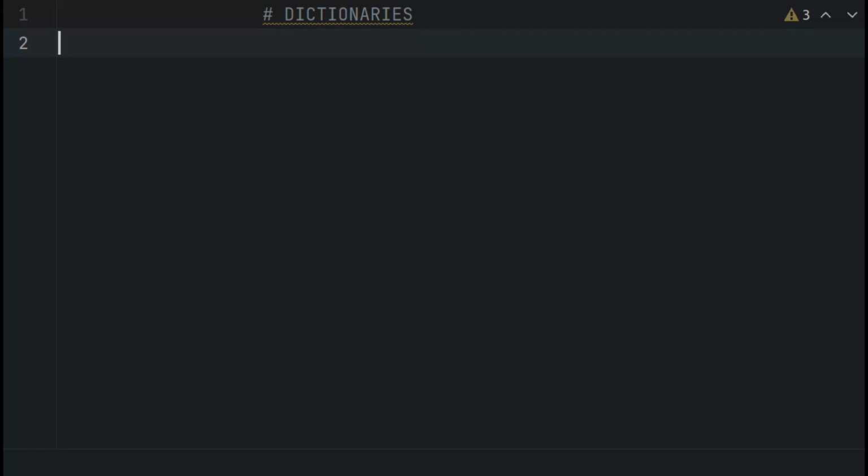So let's go on. Let's create a dictionary. Items in a dictionary are separated by a comma. The last item does not have a trailing comma. Keys and values are separated by a colon. We are going to see how that works in a short bit. Items in a dictionary are enclosed in curly brackets.